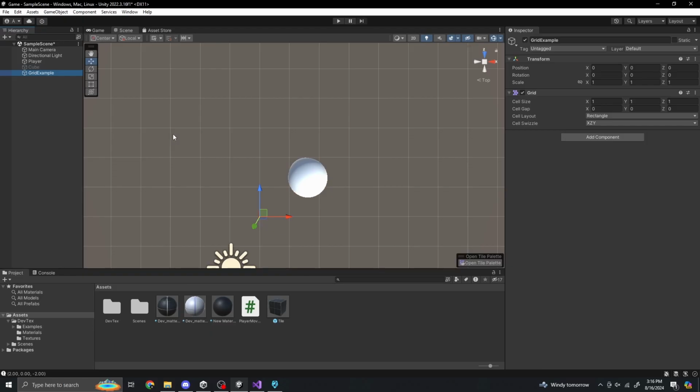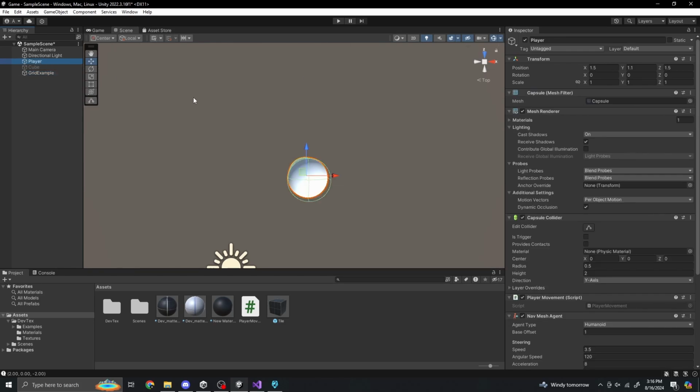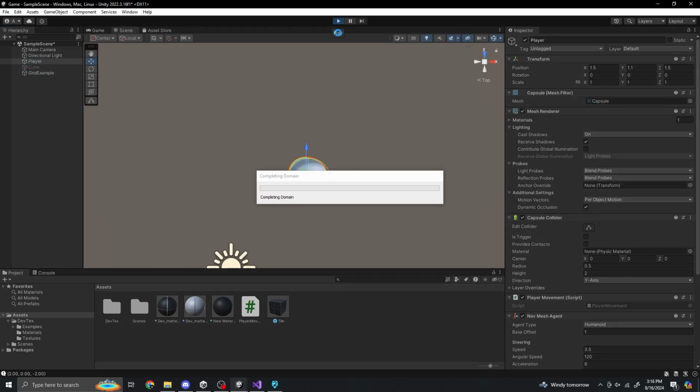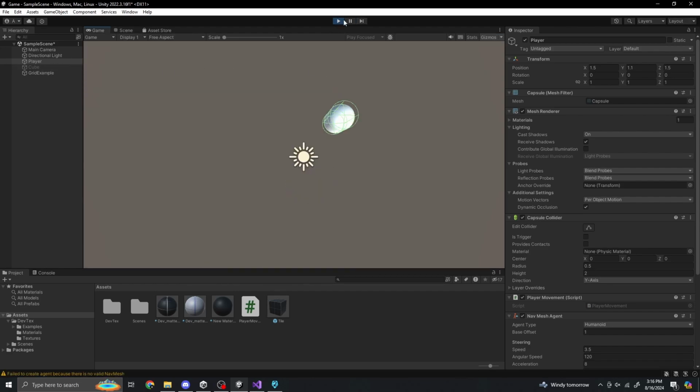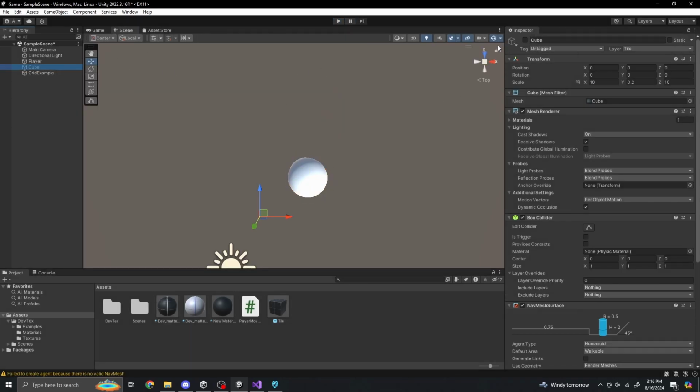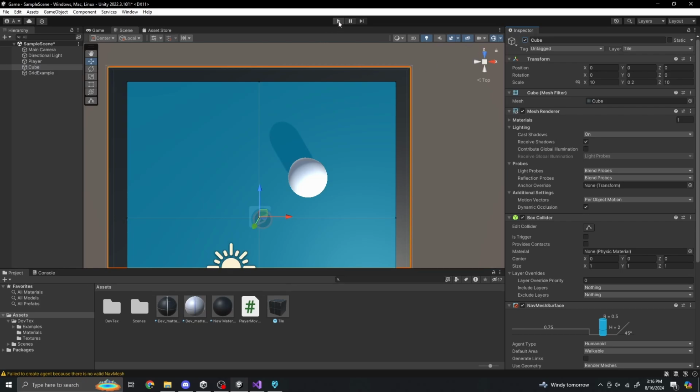But before we go into the script, I'm gonna show you what it actually does. I have the script already made. I'm gonna show you that it actually will take you to the center of the grid position. Oh well, maybe I can't show it if I don't have a surface. There we go.